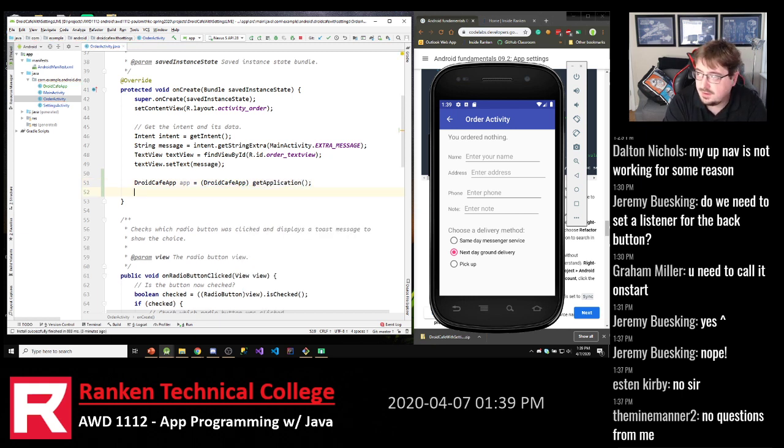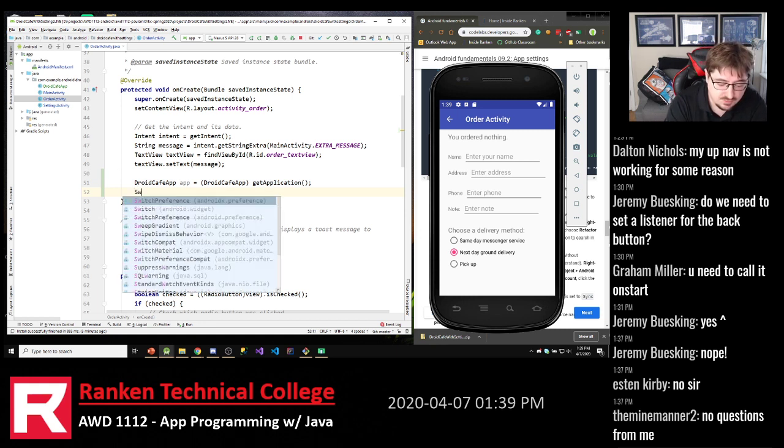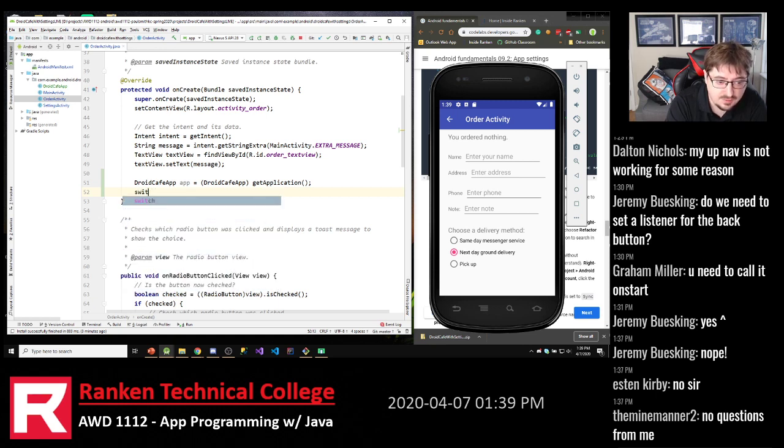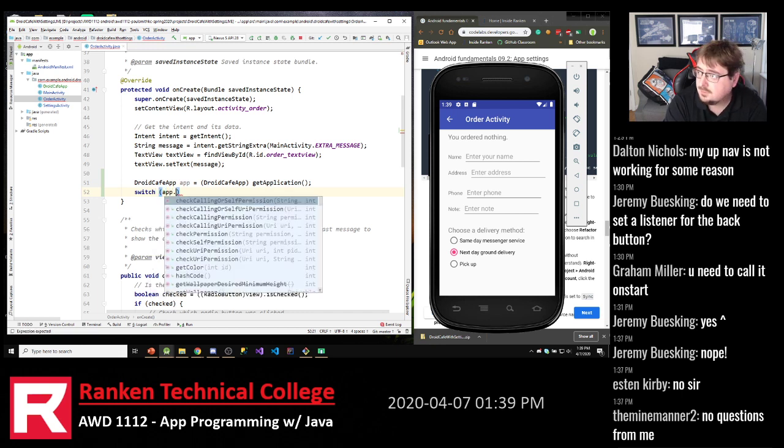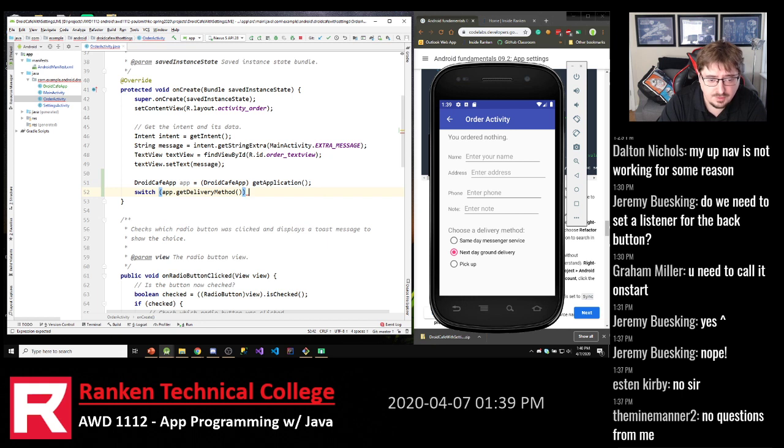And I'm going to say we want to know which radio button is selected. Okay. So I'm going to switch on the application setting. So switch app.getDeliveryMethod.